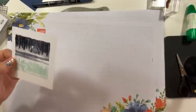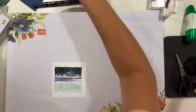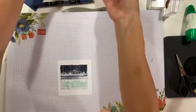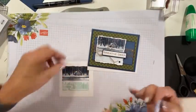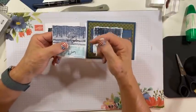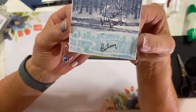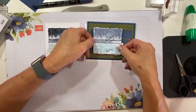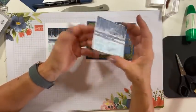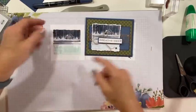So here's the next place you need to make a decision if you're going to make this card. Now, on my sample I tore the edges, and I like that really quite well. But then I thought, I wonder what it would look like if I fussy cut it just following the kind of curved edge. And you can absolutely do that — I think it would be very pretty. I'm going to tear it again because I like that. But this is just another way to use this stamped image and kind of change the look. It looks a little more formal to me.